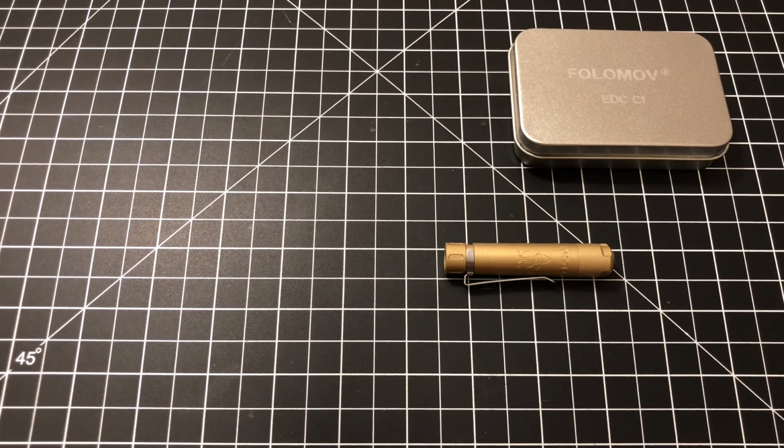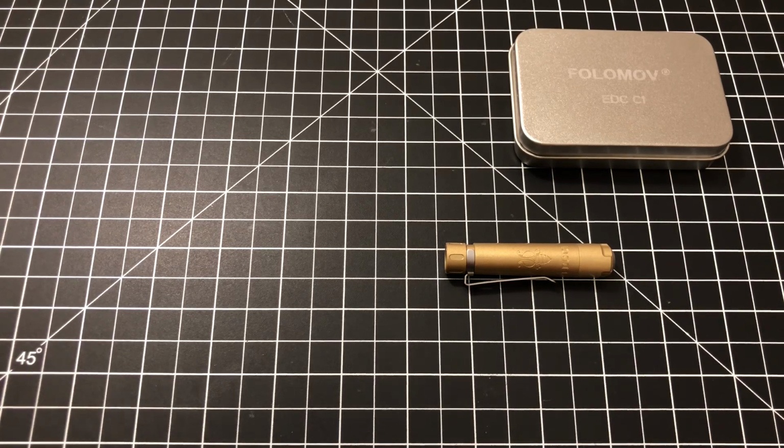But it has 5 brightness levels. So it has a Moonlight mode, which is 0.5 lumens. It has a low mode of 8 lumens. Medium is 40 lumens, high is 150 lumens, and turbo is 335 lumens. So the light itself has 2 different mode sets. It has what they call the Illumination Mode, and it also has what they call the Tactical Mode.